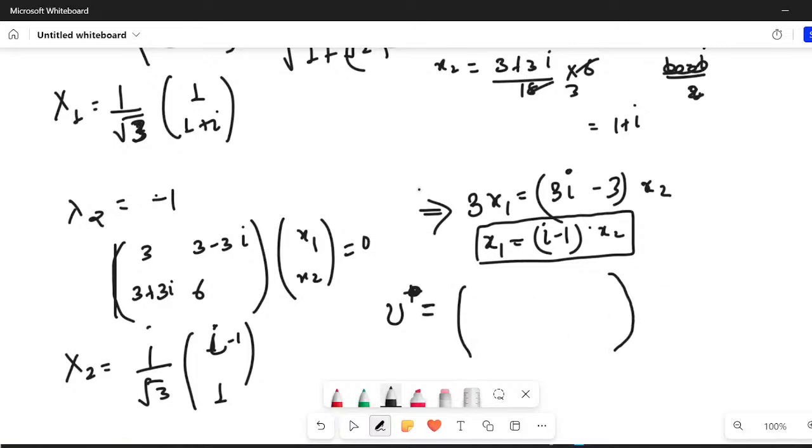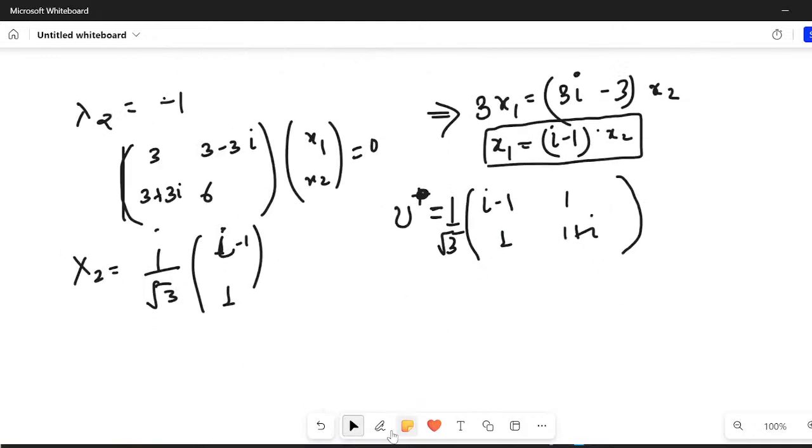you are able to verify that for a Hermitian matrix, I'm deliberately writing it as U, because I taught you that for a Hermitian matrix the transformation matrix, that is P, which transforms a Hermitian matrix to a diagonal matrix, happens to be a unitary matrix. So always remember, a Hermitian matrix can be diagonalized using unitary transformation. Let me write 1 over root 2 common outside, and the first one would be iota minus 1, and then this is 1. Whichever way it suits you, it's one and the same thing.